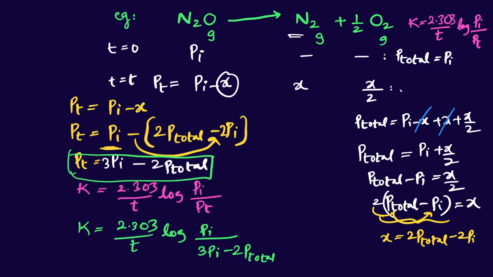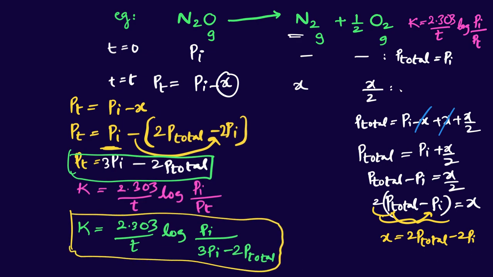So every time, this equation is going to change. Therefore, for board level exam, what is given in the textbook, A gives rise to B plus C, that is enough. But for competitive exam level, every time they may ask for this equation, what is the rate constant for first order reaction. Then we have to derive and substitute. This is a final equation.